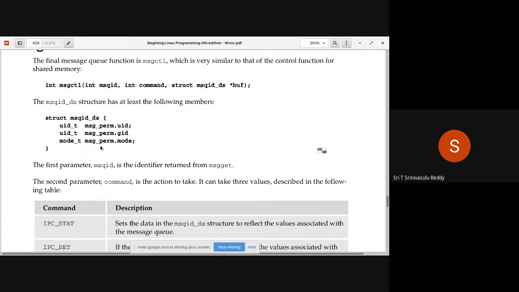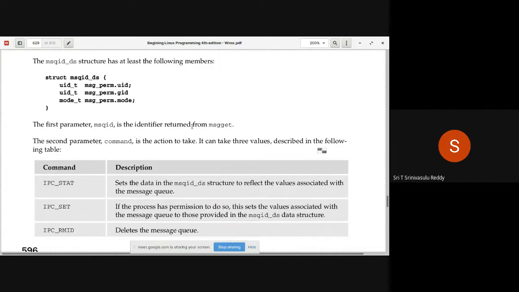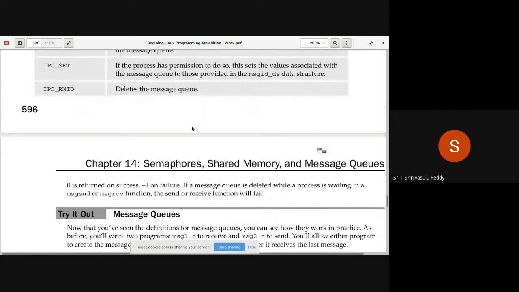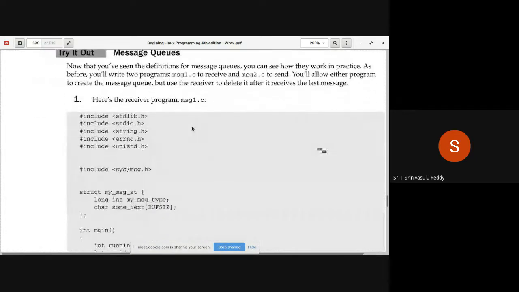Whereas you first initialize this data structure and then use IPC_SET as the command. Then with these permissions, you are changing the message queue with those details. RMID, nothing. It's going to simply remove the corresponding message queue.